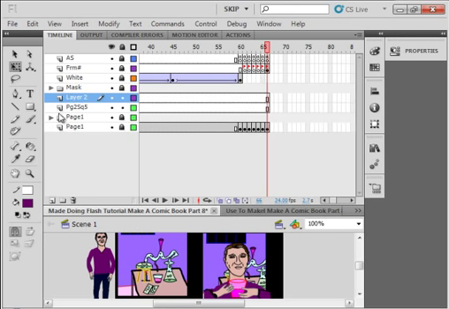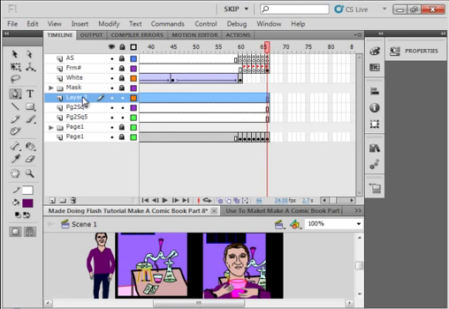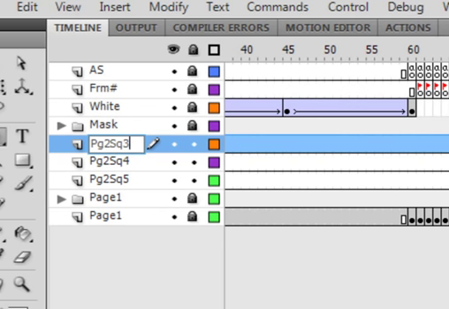Insert a layer. Call it PG2SQ4. Another one. PG2SQ3, and naturally you get the picture for this.